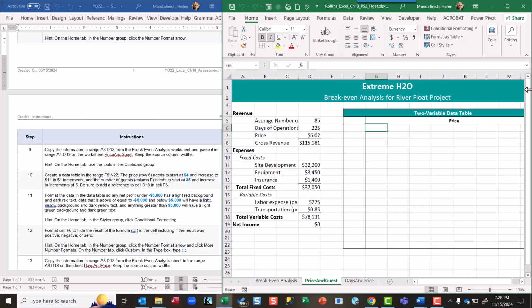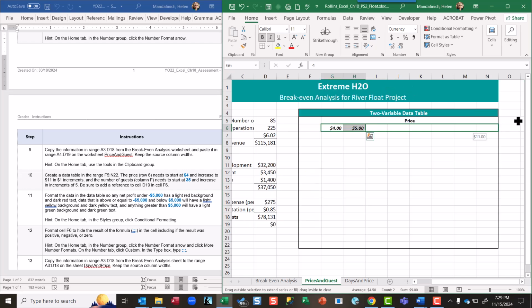Right here, I'm going to type a 4, which is a change in price, 4 tab 5. Then I'm going to select both of these and use my data fill, or you could type out to 11, but you might as well use the data fill.